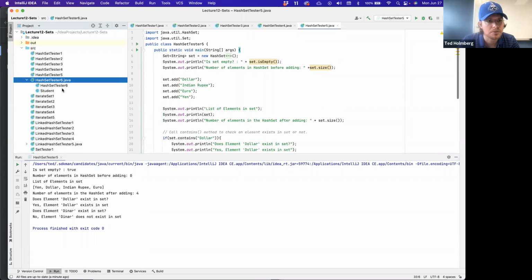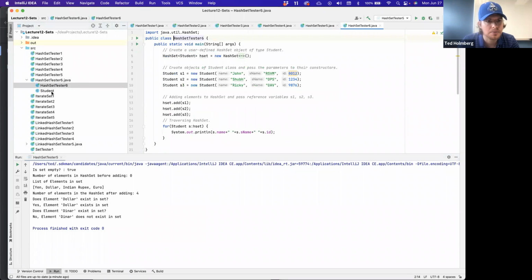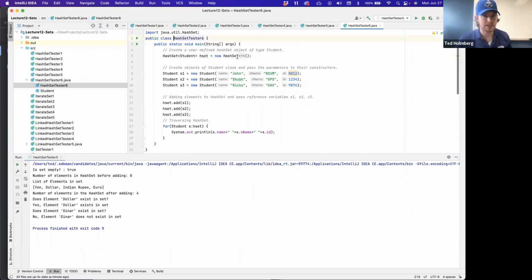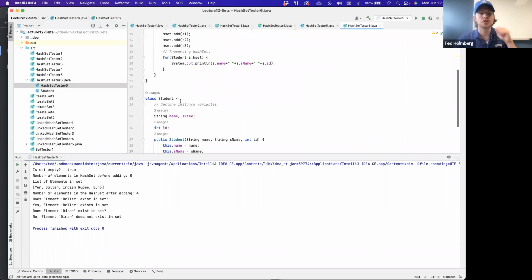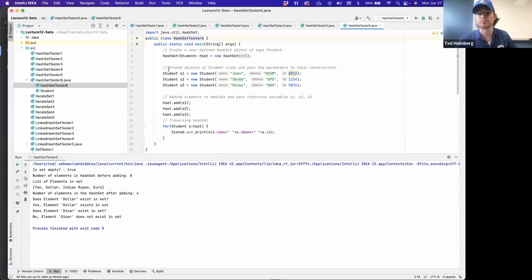Okay, perfect. So here inside of HashSet Tester 6, notice I'm actually going to have 2 classes defined inside of one source code file. So just illustrating, we can do this.